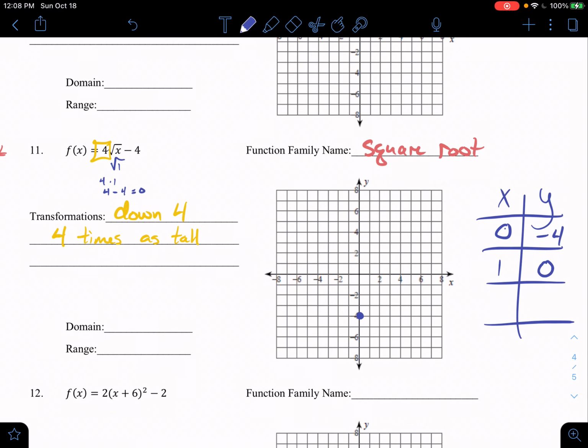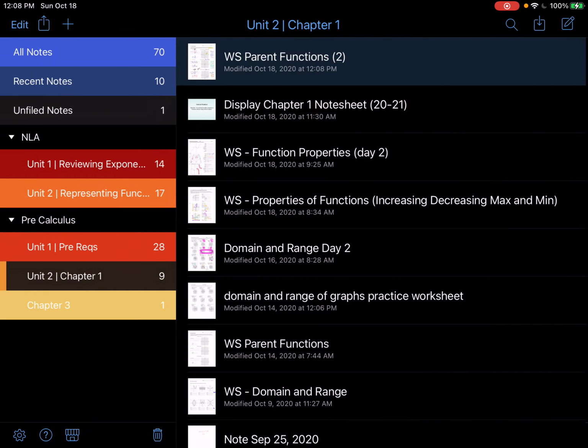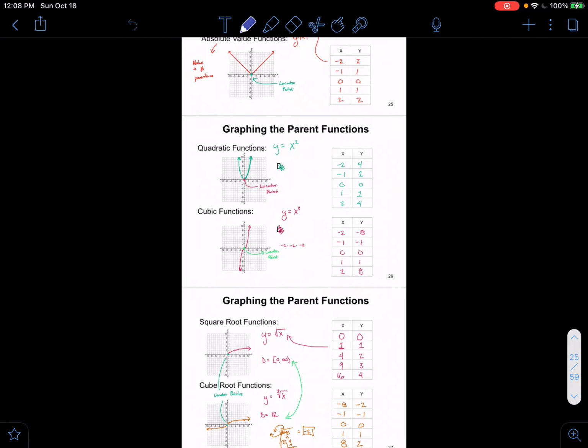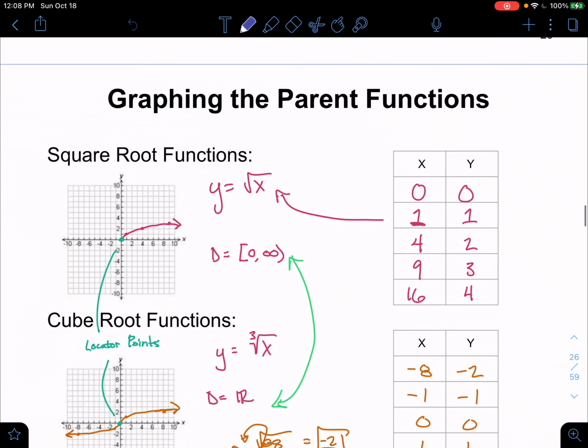Now, in the square root function, here is what we know, ladies and gentlemen. Actually, if we go back to our notes from yesterday, the square root function is the only one where we kind of want to jump around. So if this was our locator point, we always kind of want to pick the next x value. And then we want to skip to a few more x values that will actually make this work if possible. So we really want to go 4 up from where our locator point actually would be. And what I mean by that is this.